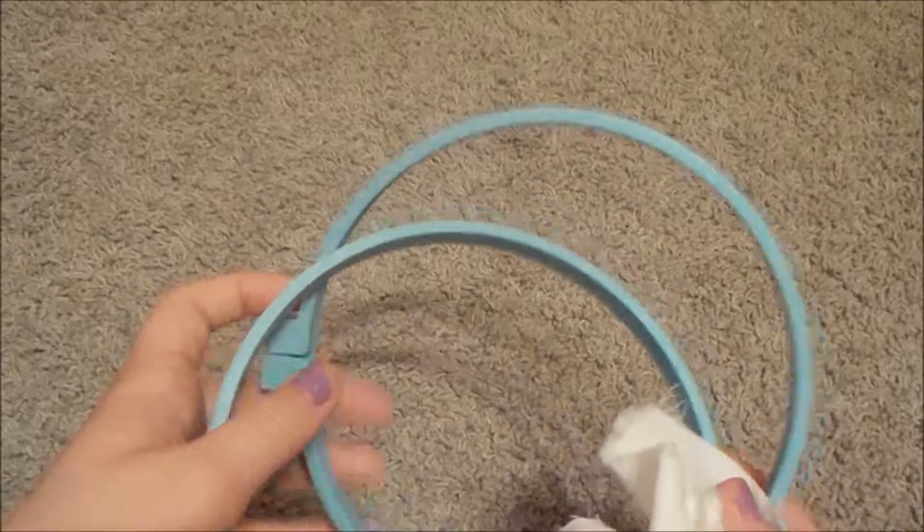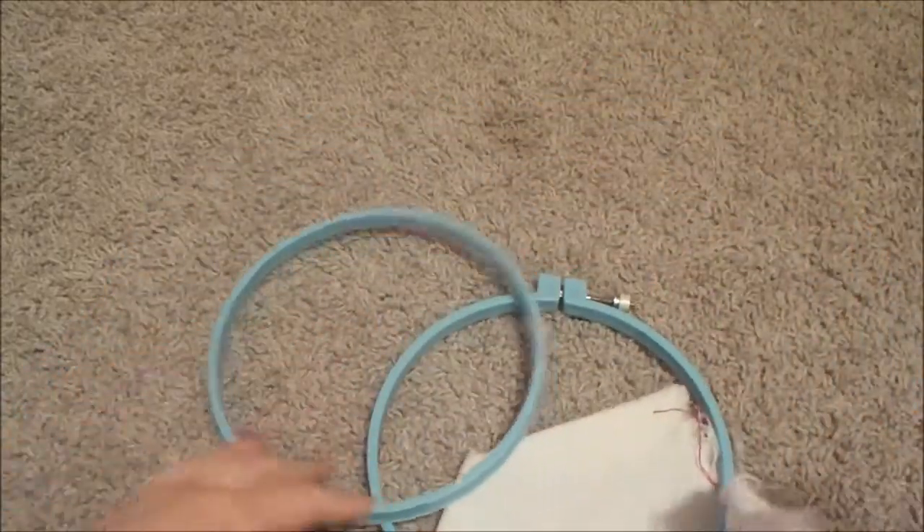Hey guys, it's Breezu! Today I'm going to show you 3 basic embroidery stitches, and with those you can create almost anything with embroidery. I looked at this pillowcase that was so intricate — it took me a while, but it was so beautiful. I was very proud of it when I was done and I gave it to my granny. And all I know is those 3 basic stitches, and if you have enough patience, you can basically create anything.